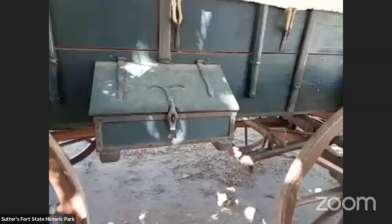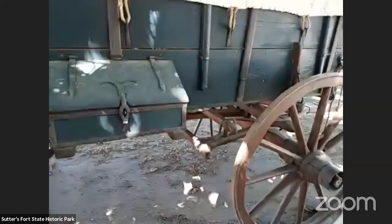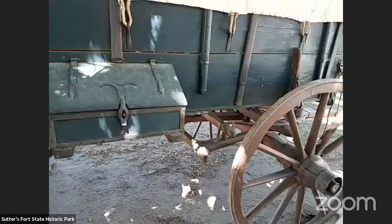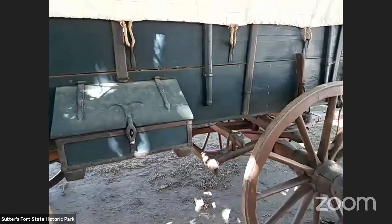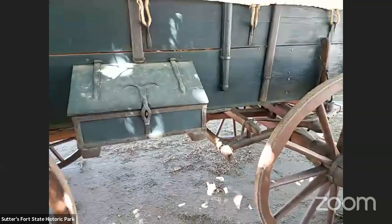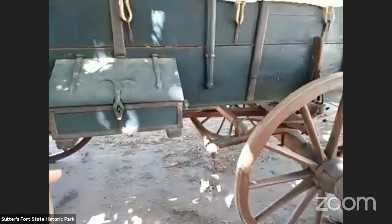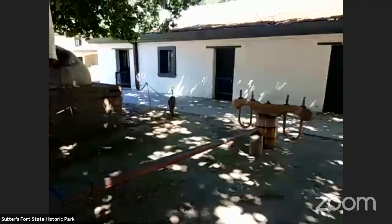There'd also be a piece of canvas across the bottom of the wagon, high up, so that you can be collecting stuff along the way, such as firewood for your fire at night. And if you're crossing the plains and there's no trees, you don't have any firewood, but there's a lot of buffalo. A job for children would be to collect buffalo chips, which is dried buffalo poop that you would toss into that piece of canvas, and children would have competitions as to how many buffalo chips they would collect. And that's what you would burn as a fuel so that you could cook with.